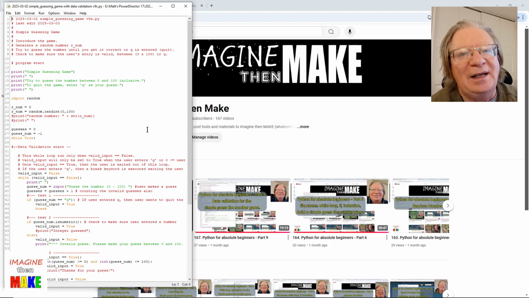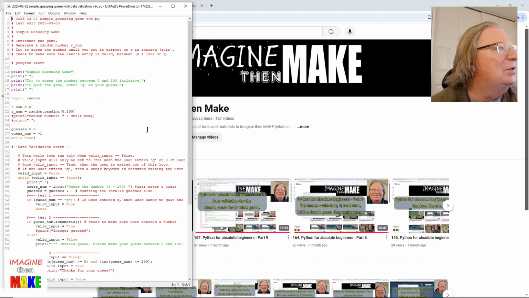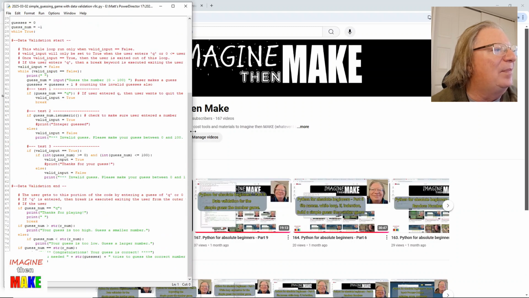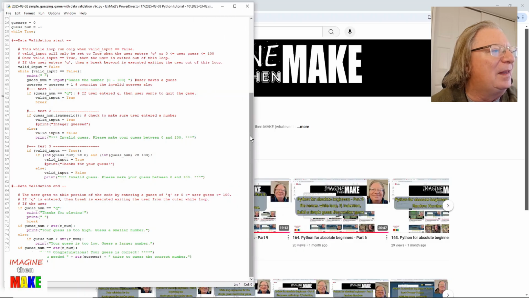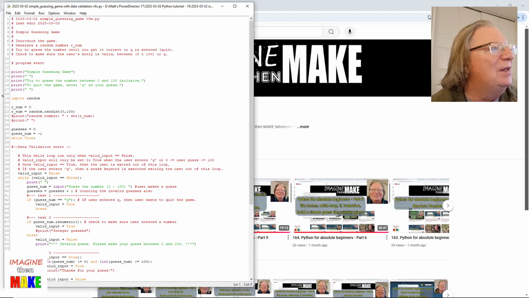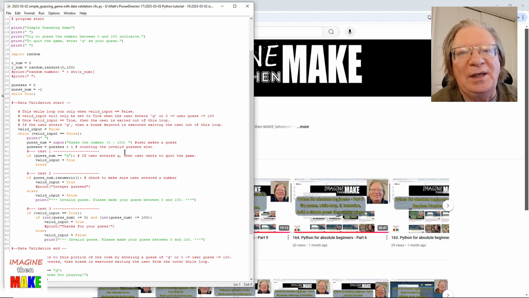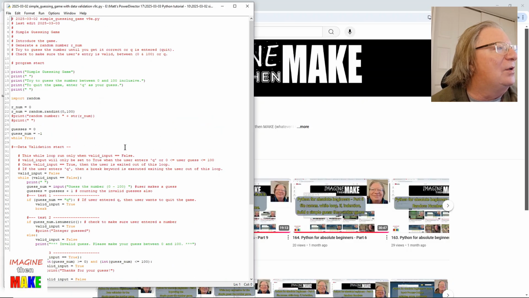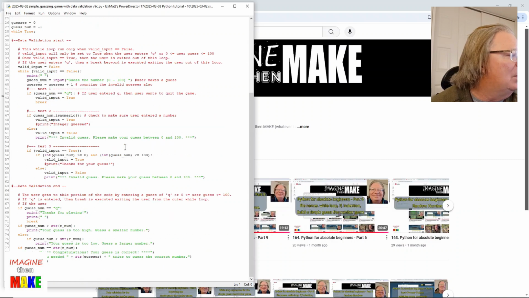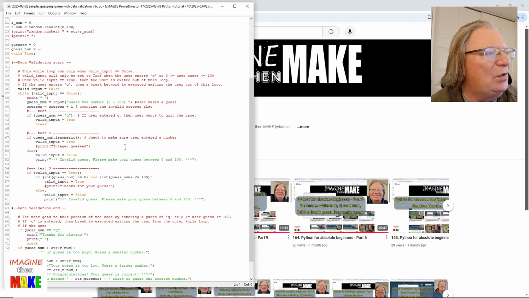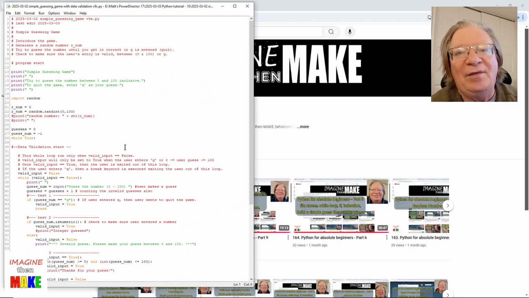We integrated the data validation code, which I just showed you, into the guessing game code. And you can see now we're starting to get a little bit longer. The volume of commands and comments, which are always great to have, means you can look at your code a month, a year, 10 years later and have some idea of what you were trying to do at the time. So our programs have now grown beyond the initial 2 lines of print statements into, what are we up to? About 80 lines or so of code. Still not huge, but a far cry from 2 lines, right?